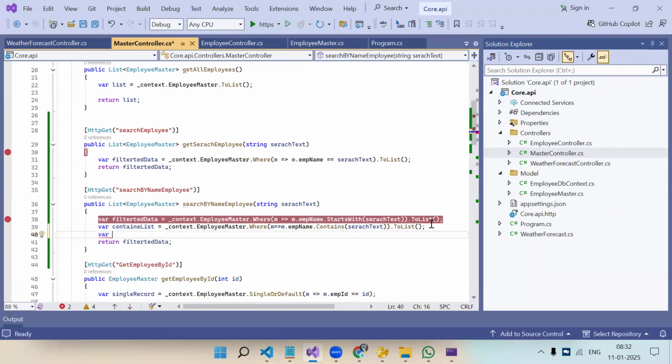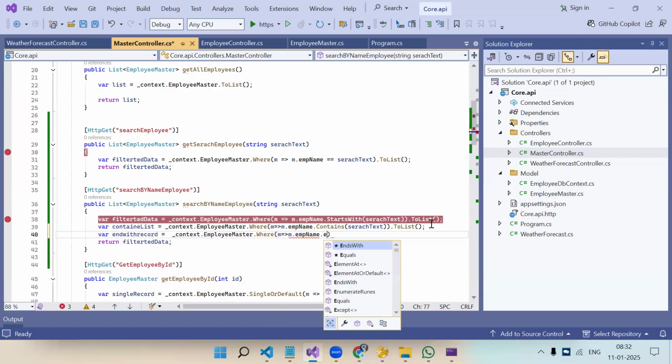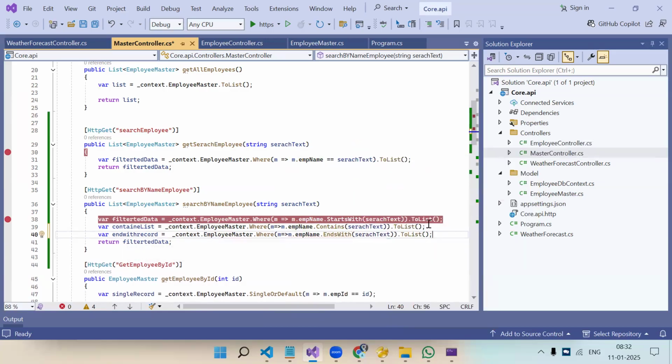Okay, now just like this, the EndsWith record. Context dot employee master dot where, dot EndsWith is also there. Just like StartsWith is there, just like that EndsWith is also there. So it will get all the records which end with the search parameter, whatever we passed. Understood? So whatever you can think of, everything is available over here, because when we work on a project, we get multiple scenarios like this. In SQL .NET people might be using LIKE, and what do we add? Prefix and ending, we can add a percent symbol or equal to something at the starting and at the ending. Just like that, in LINQ also we write like this. Understood?